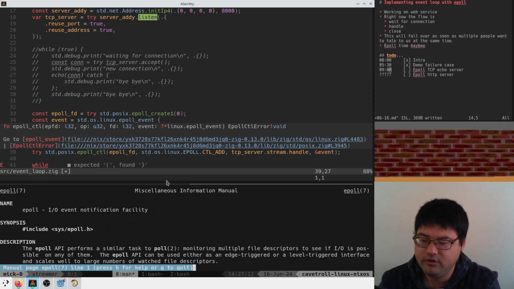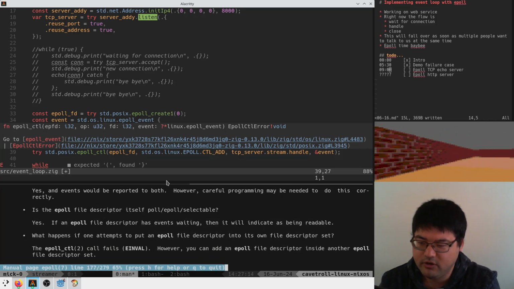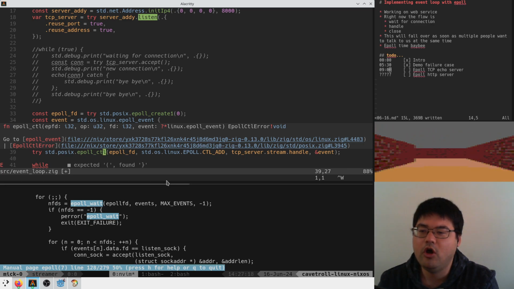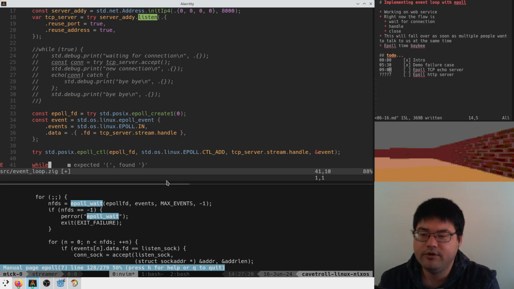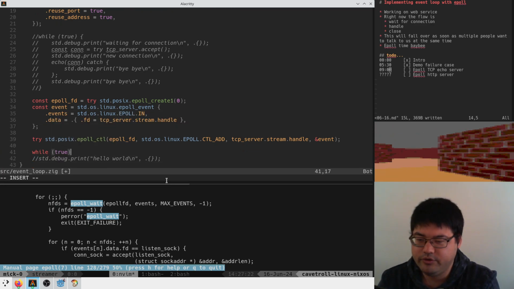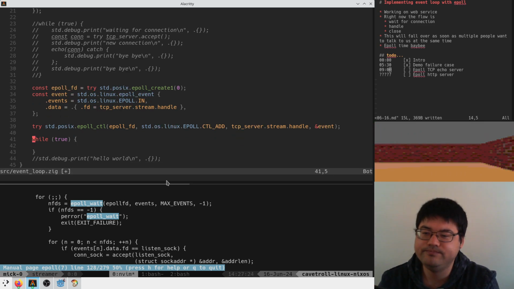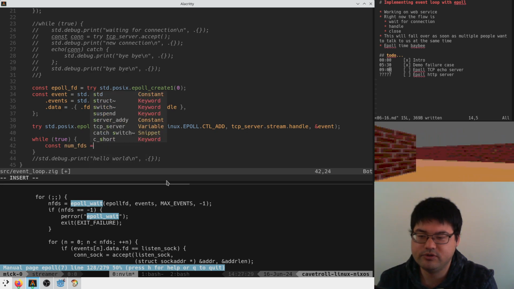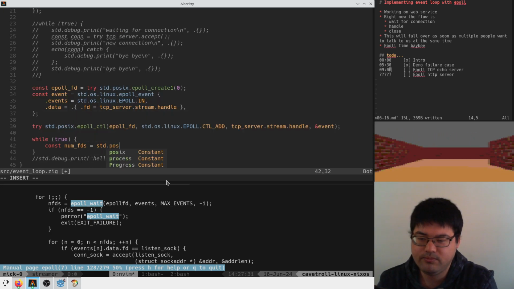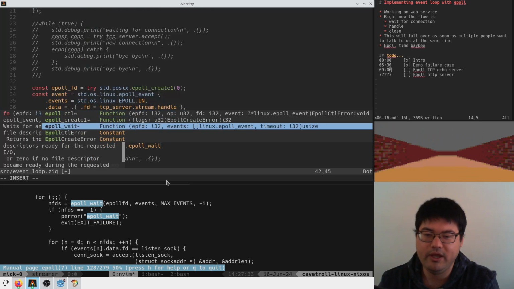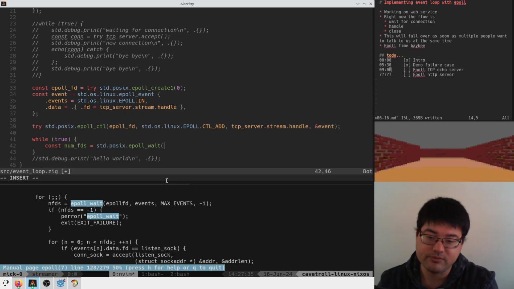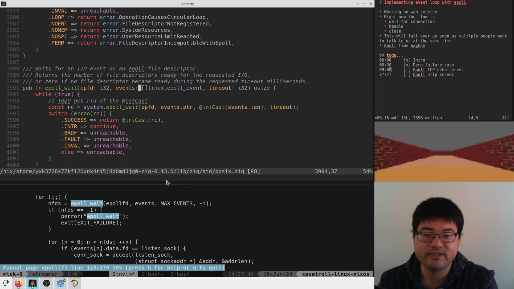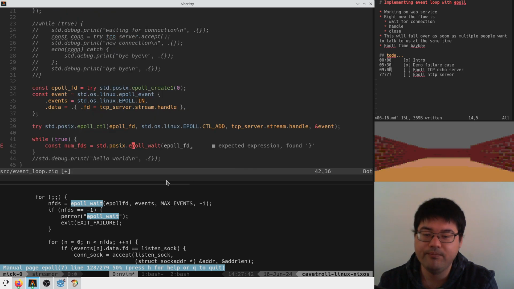Man epoll. We go back to our example. Epoll wait. Right. Okay. So while true, we wait for some events. So we say const number of FDs is equal to std posix epoll wait. Given our epoll file descriptor, events as a slice and timeout.